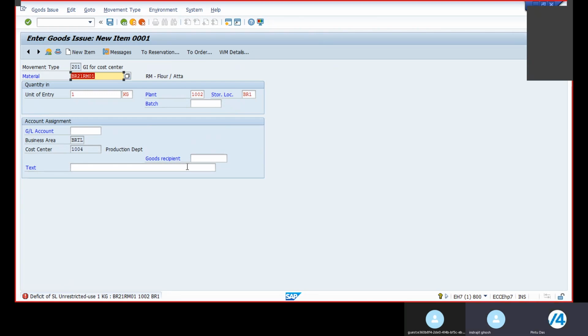The message says there is a deficit in the storage location for 1 kg. You cannot issue, there is less stock. Why? Because just now I issued the PO, I received the goods, I checked, I verified the invoice. But still it is not allowing me to issue 1 kg for production. Why?